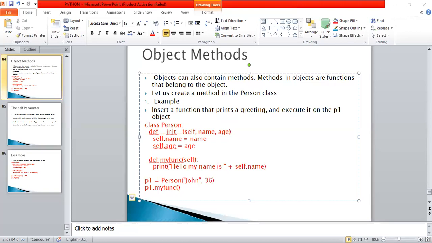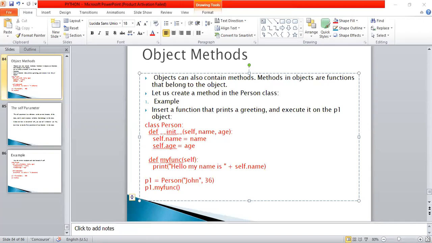I'll just do all the indentation part. Please let me know if you guys have any doubts.